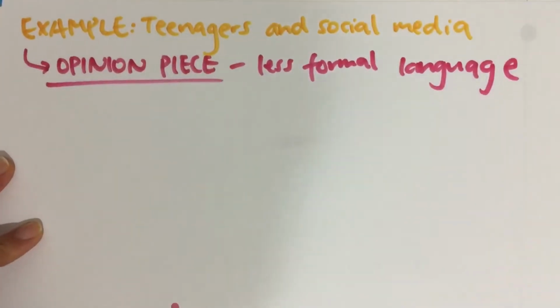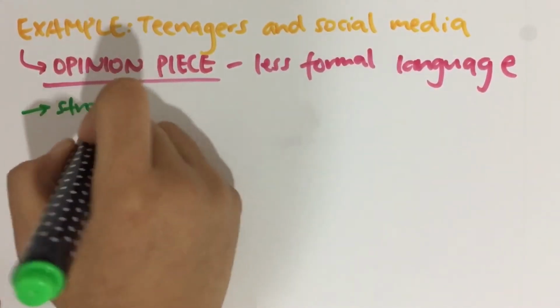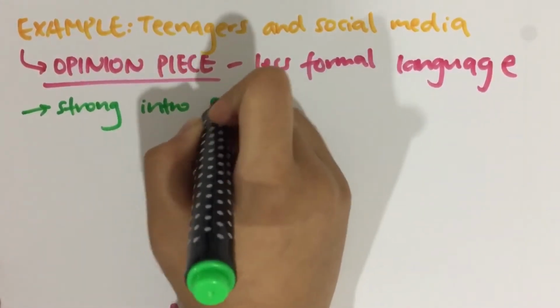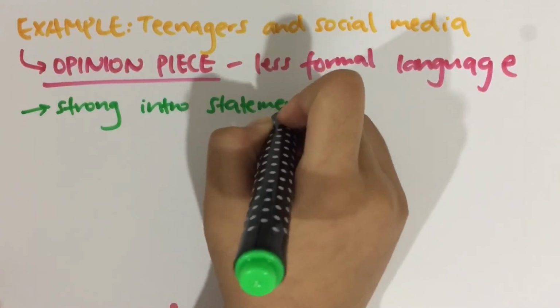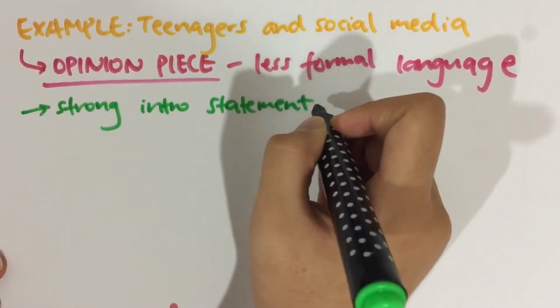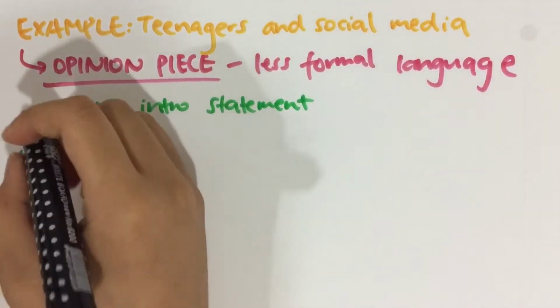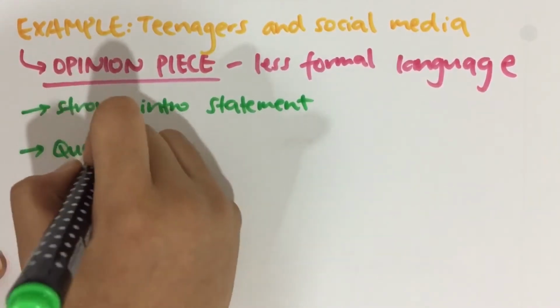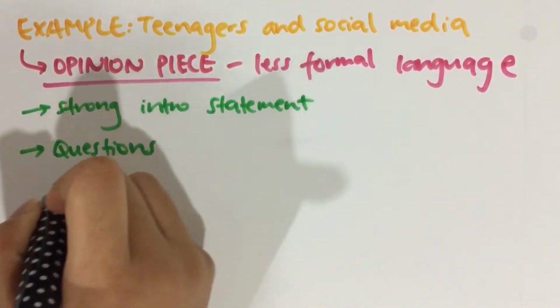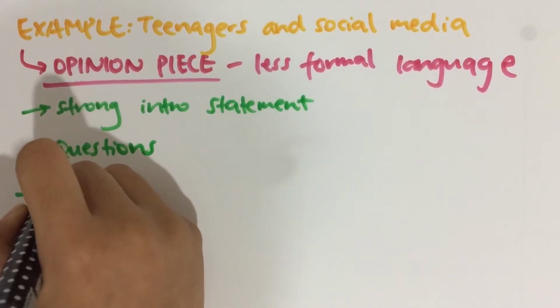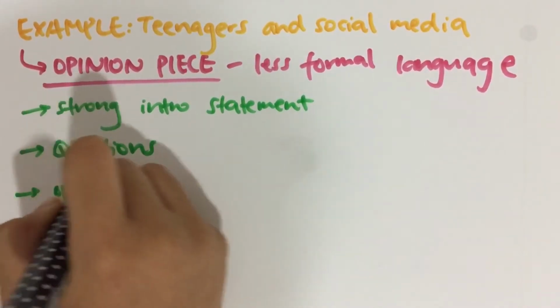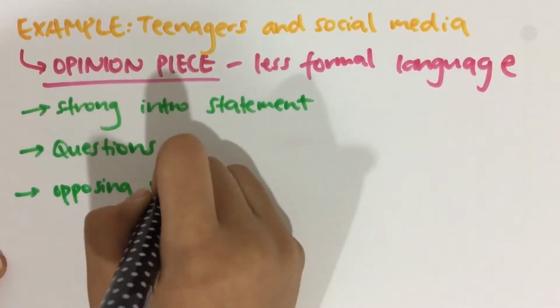When you start writing your essay, you want to have a strong intro statement. The one I have here says, "Search up the words social media and teenagers onto Google and you will instantly be flooded with millions of results, the majority of them criticizing social media and their effect on teens." This is very strong and you can see that it immediately engages the reader into the essay.